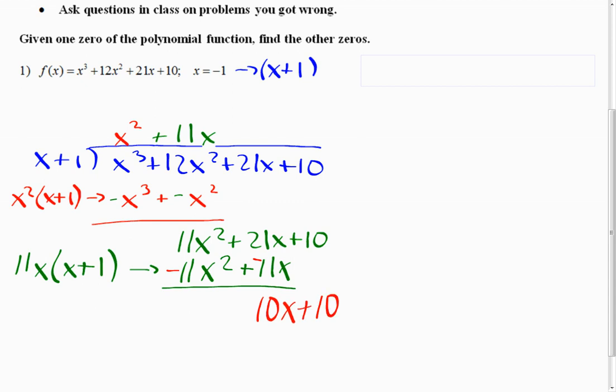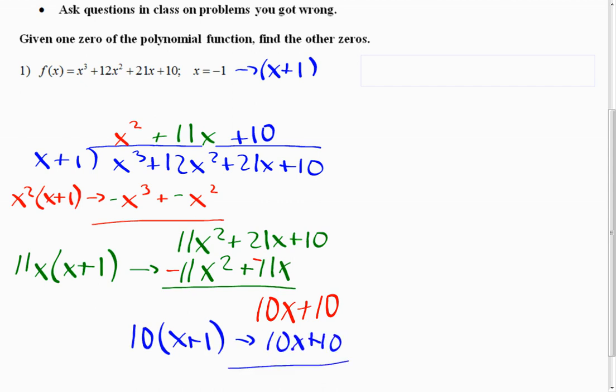Now, the nice thing about this is everything's going to divide out evenly, because since we're telling you it's a 0, that means that everything's going to divide through cleanly because it's a factor. And then that means that you're always going to have remainders of 0. So the benefit there for you, the consumer, is that you're going to know that it always is supposed to work. Okay? So like here, 10 times x is 10x. So I get 10x plus 10. Signs change. Get a 0.